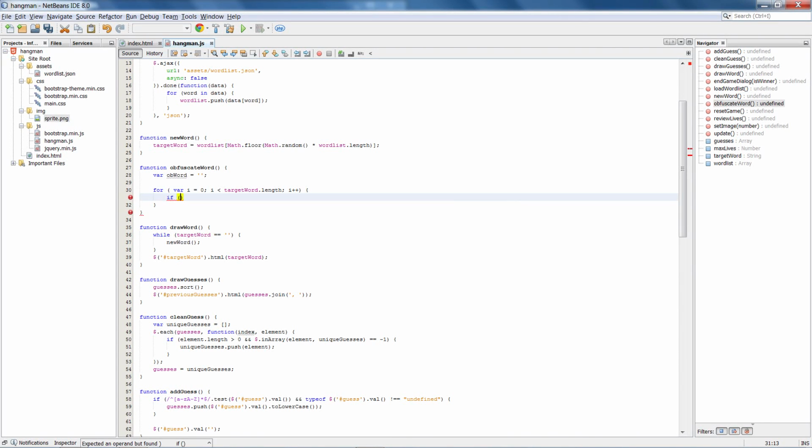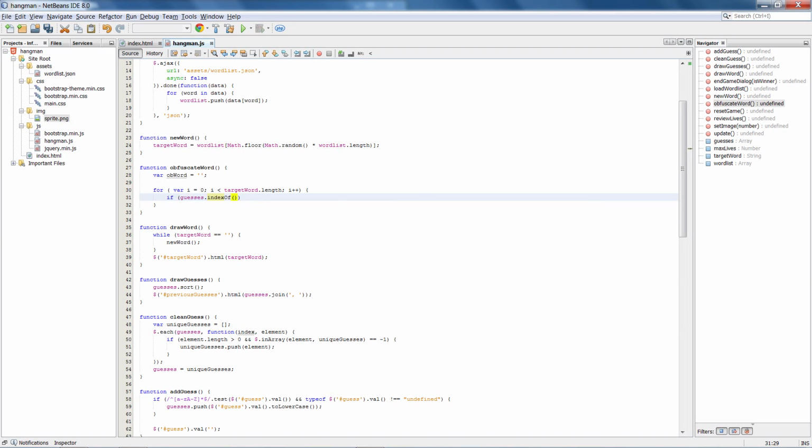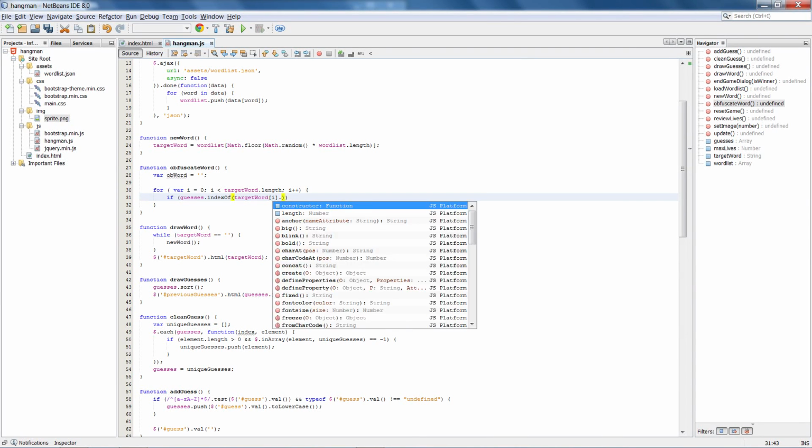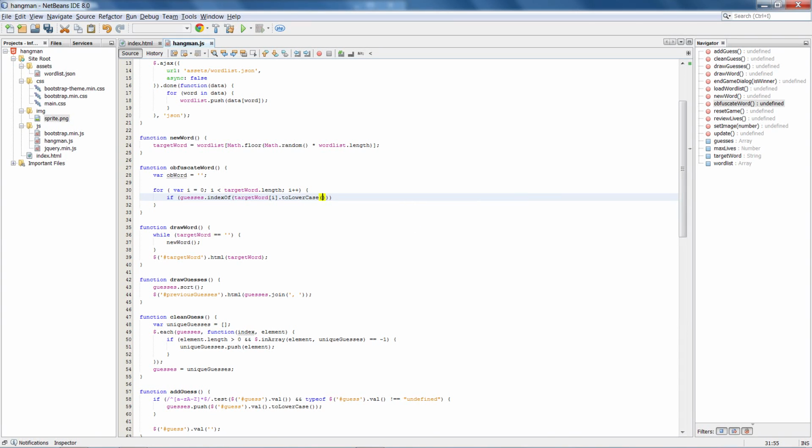So if... I'm going to use lowercase here again just to make the comparison easier, because we've obviously already converted all of the guesses into lowercase.